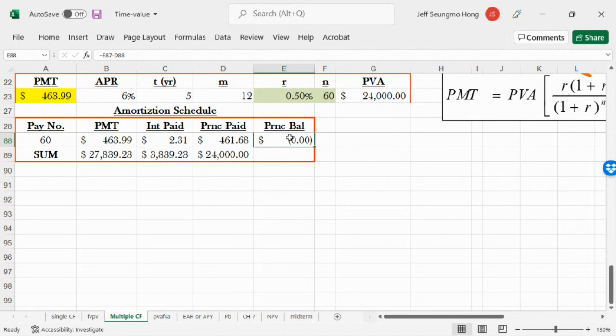Check your work. And this is the sum of all the interest paid. It should be like this. Then think about it. Sum of all the payments. I found the sum already by the sum command for that column. But by definition, the sum of all the payments must be equal to this plus this. Isn't that right? Sum of principal paid plus sum of interest paid must be equal to the sum of all the payments. And it's exactly the same, right? They add up. So that means our schedule is complete and correct, and it's impeccable.